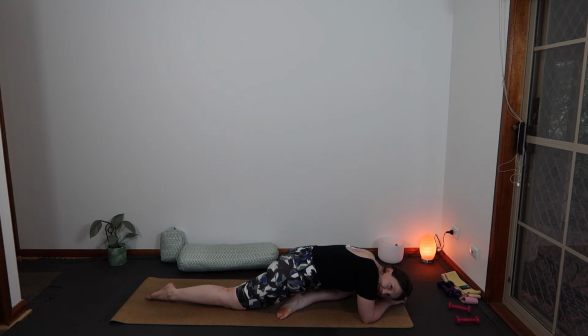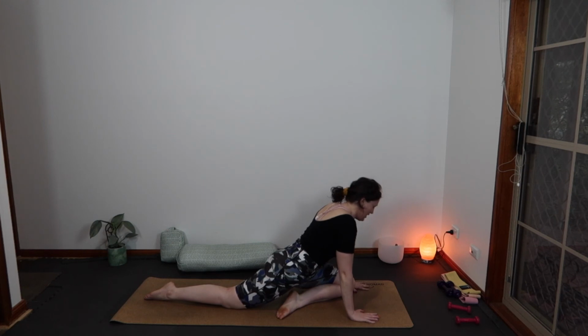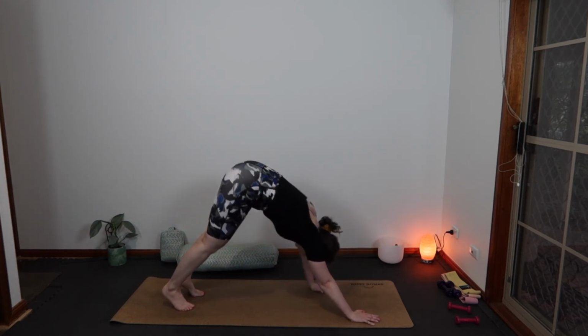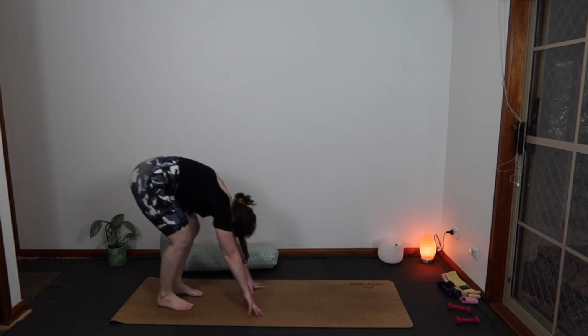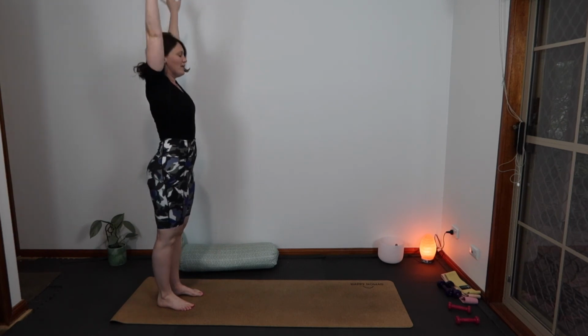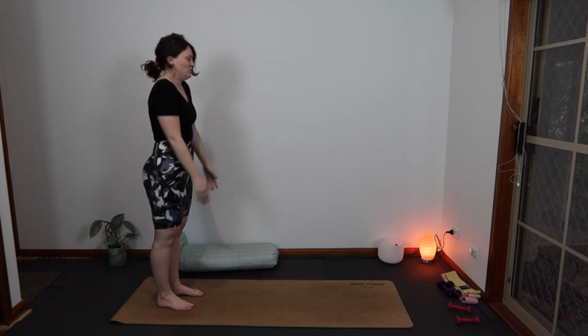Holding for another 10. And 5, 4, 3, 2, and 1. Push the hands into the mat. Tuck your back toes. Pike. Walk the hands back to the feet. Reset the spine nice and slow, lifting those arms up and overhead and butterfly them back down by your side, giving those shoulders a nice little roll out, and we're all done.